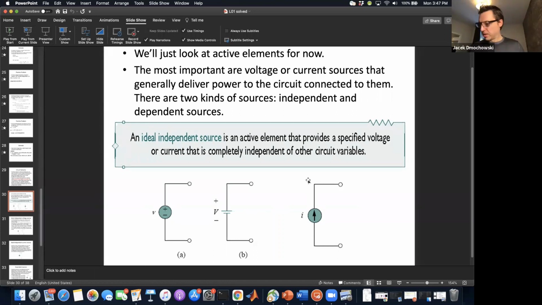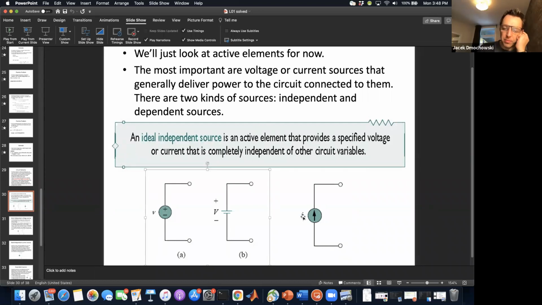Question, or was that just someone was unmuted? I can't tell. Okay, so what is the difference between A and B again? Yeah, so the difference is that this can be a function, like this can be sine 60 pi t or something, where this is just a constant number. So the uppercase just means that this is like a constant battery, where this is something that can be a waveform. So it doesn't have to be constant. Okay, thank you. No problem.